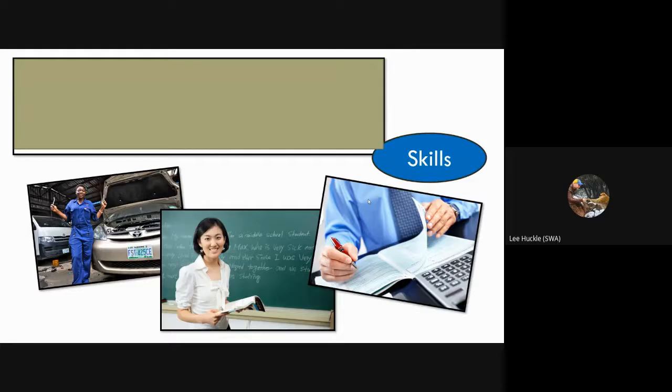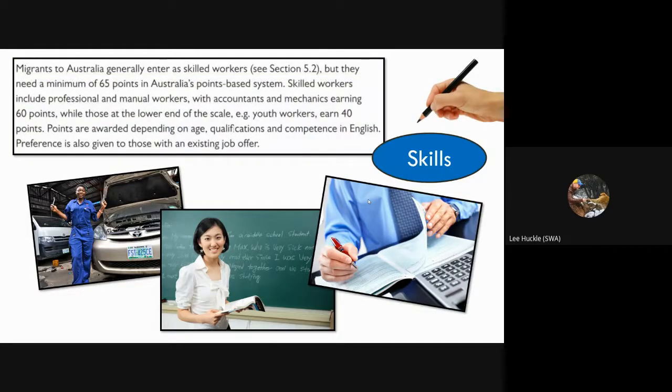And then we looked at the importance of skills, because different countries need different people with different skill sets, and they often bring that into their immigration policies. And Australia, for example, the points-based system. The UK now has a points-based system.